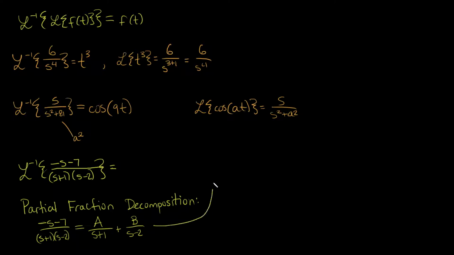I'm going to come up here so we have more space. What we're going to get is, if we multiply out s plus 1 times s minus 2 on both sides, we're left with negative s minus 7 on the left-hand side, and then times a, and then s plus 1 over s plus 1 times s minus 2. The s plus 1 is going to absorb the other s plus 1. We're just going to have times s minus 2 here on the a, plus b, and then the exact same thing but opposite happens on b. The s minus 2 goes away, and we're left with s plus 1.